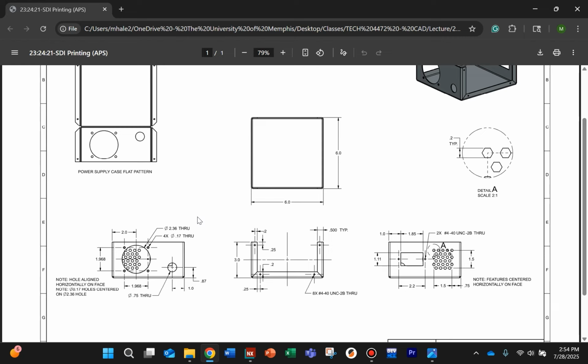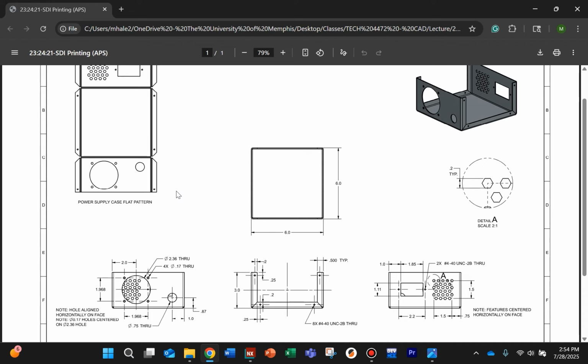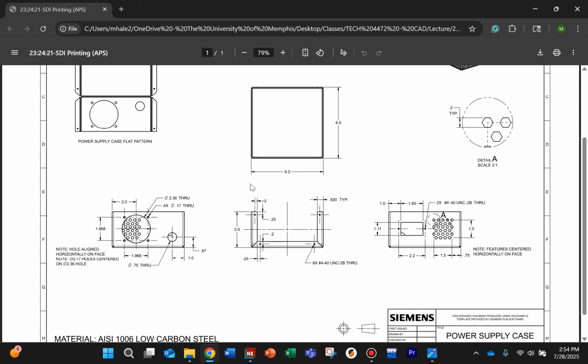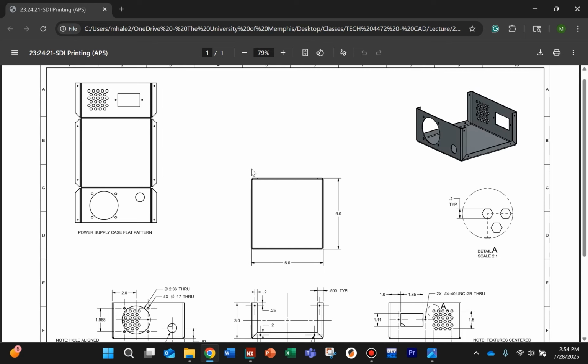This would be things that you could just look at the part drawing for the components that you select, and you can see the bolt patterns, or if you have them already, you can just measure out the bolt patterns or the hole patterns and see where things need to go. So that's already been done. All we're going to be doing is following the drawing.